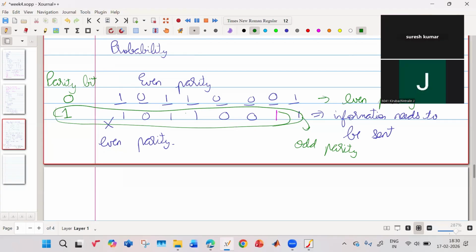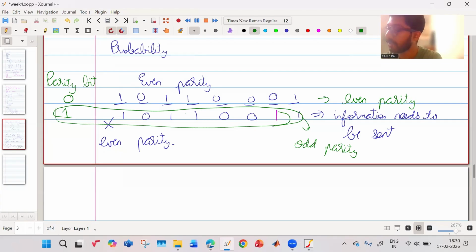So this is the concept of parity: even though your data may not have the parity you want, you use an additional bit to change the parity so that whatever data you are sending overall has either even parity or odd parity.